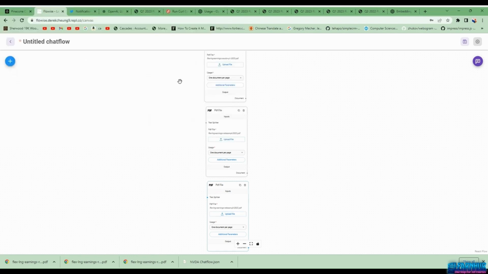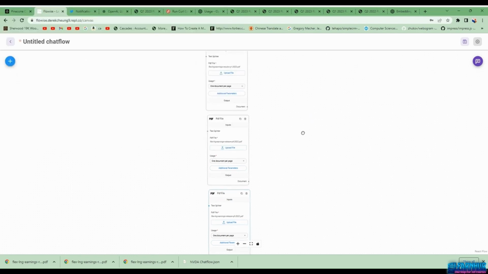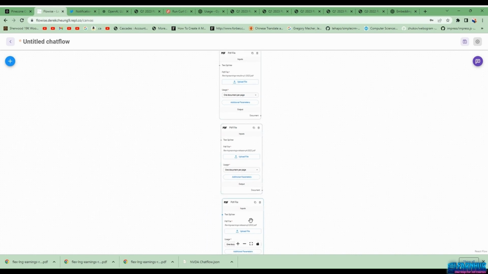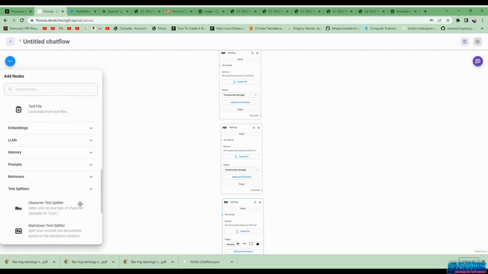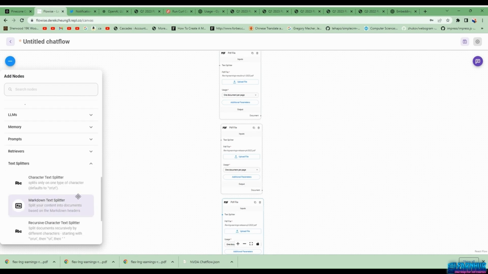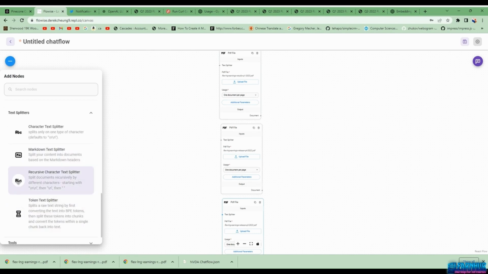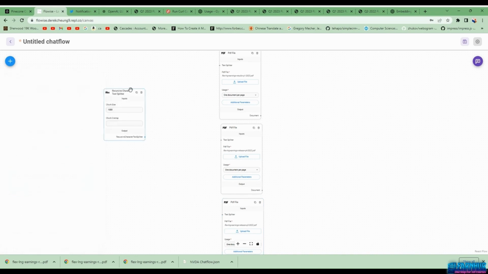All right, so what this will do is load the 3 documents. Now what I'm going to do is add in a text splitter. This chunks up the documents so that they can be stored in the vector store. As always, I'm going to use the recursive character splitter.